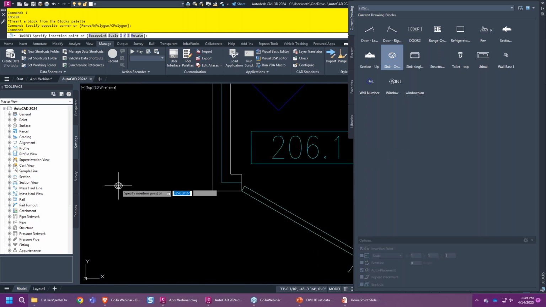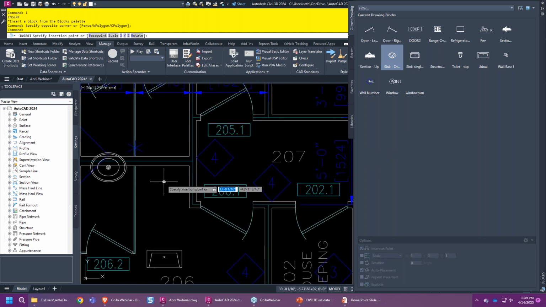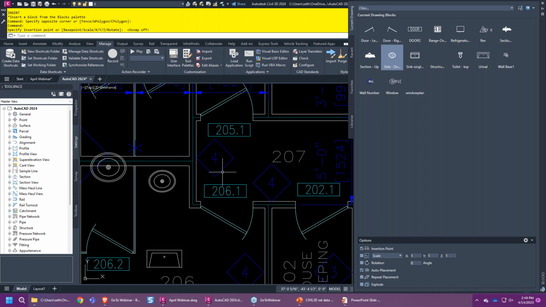So with this functionality, you'll notice how this block is small. Let me turn snaps off. I'm going to press F3, okay? So watch what happens when I start to hover near an entity. That's pretty cool, I'm not going to lie. Normally, look at that block, it's small, right? But if I hover, it actually knows and says, hey, you might want to put this over here based upon some other stuff happening in the drawing.